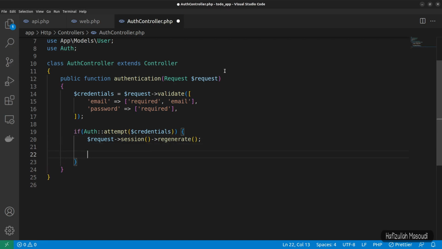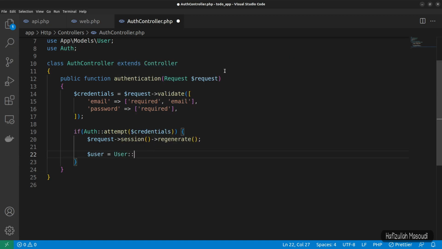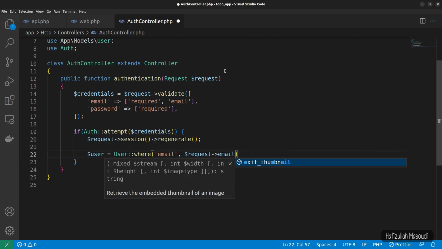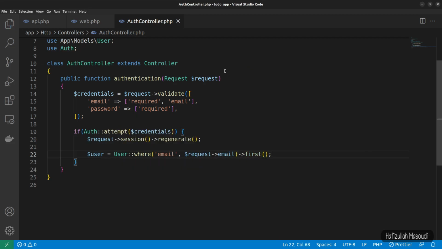And after that, what I want to do is get the user data from the user model. So let's say user should equal to User model colon colon where email is equal to request arrow email, and I want to get the first row.